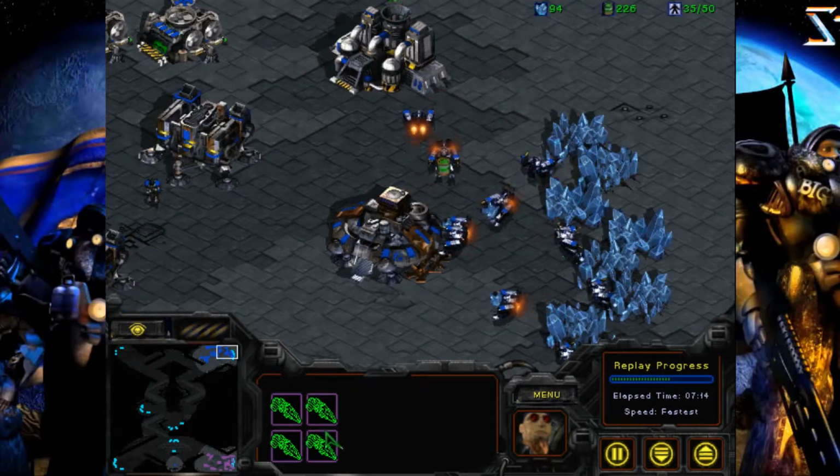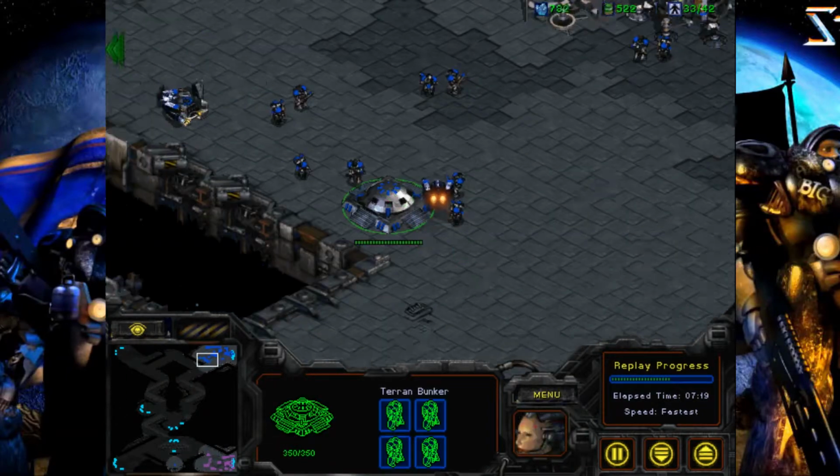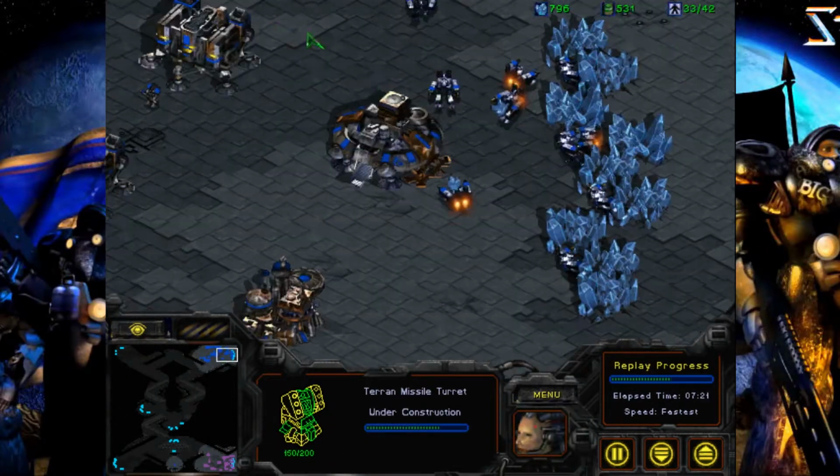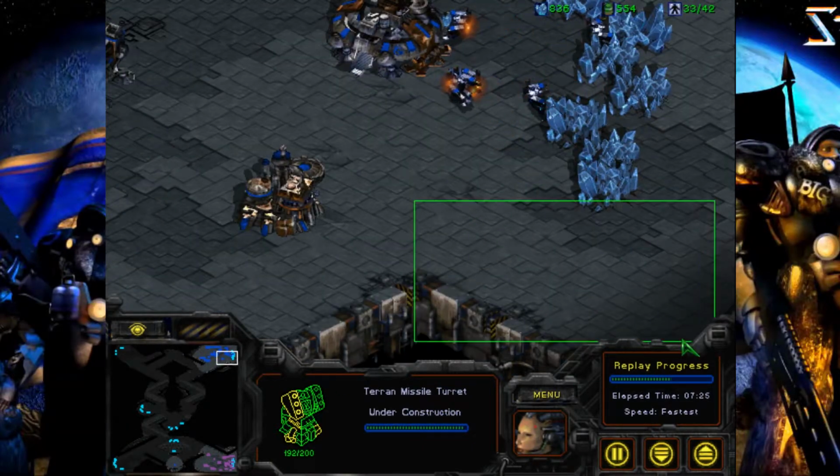Now, I don't know how he knew that I was going to do this, because he builds a turret here. He's building a turret there currently. But he builds one here, and it's a shame. I mean, fair play to him, it's a good place to build one, because it's a good place to drop someone.